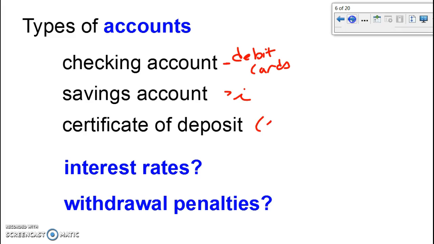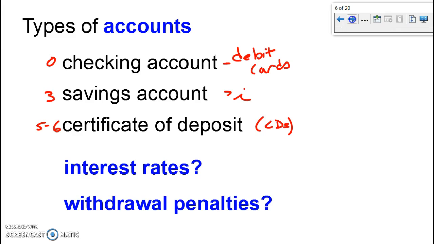These are also, by the way, referred to as CDs. With a certificate of deposit, you promise, for example, I will leave this money here. I get a 10-year CD, and the bank gets to keep my money for 10 years. And then they might be willing to pay me a whopping 2% for it instead of 0.02%. So the rates are really low, but during times when rates are actually higher, if a checking account maybe is paying 0 and a savings account is paying, say, 3%, a CD might pay 5 or 6%. So they're definitely going to be more significant, but again, right now, there's really not a lot of interest being earned in any kind of traditional accounts.